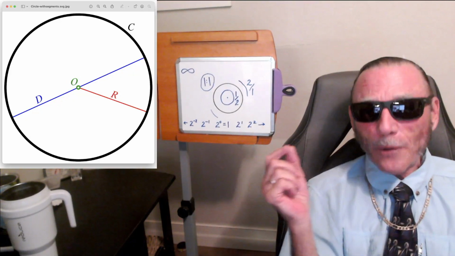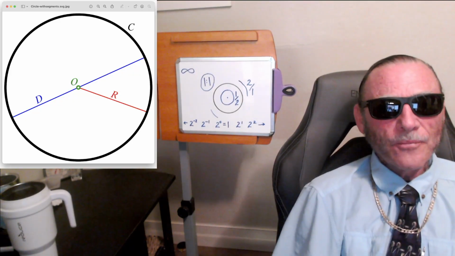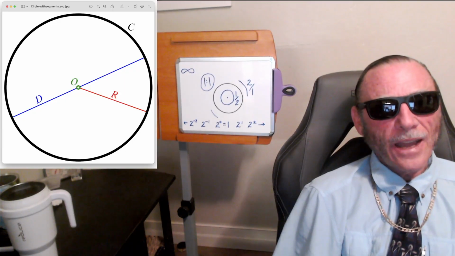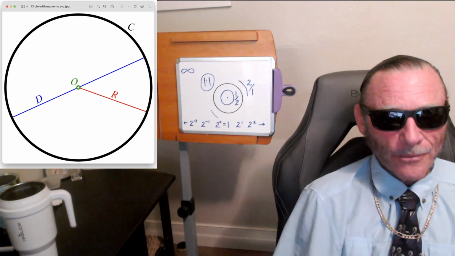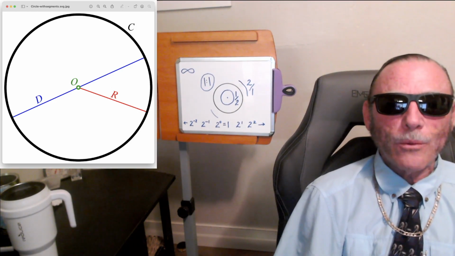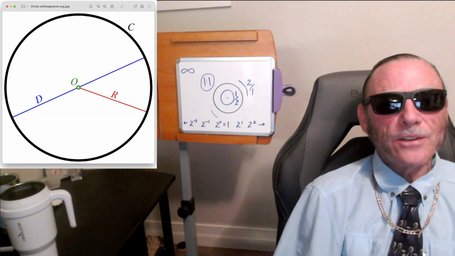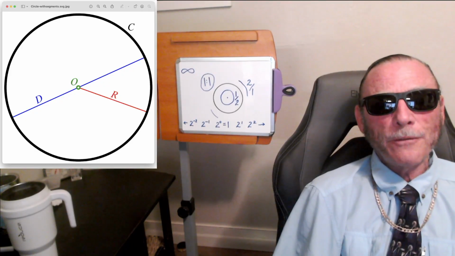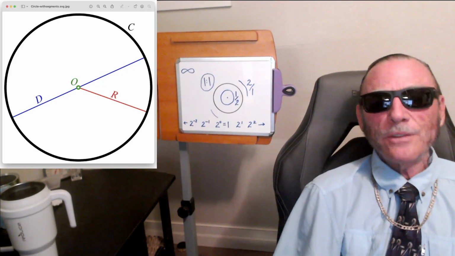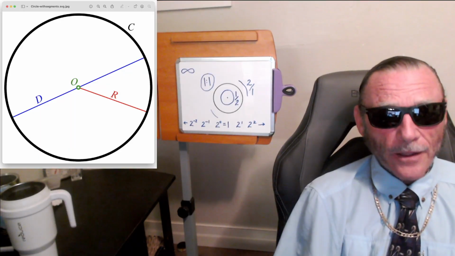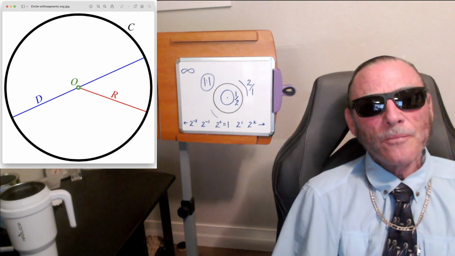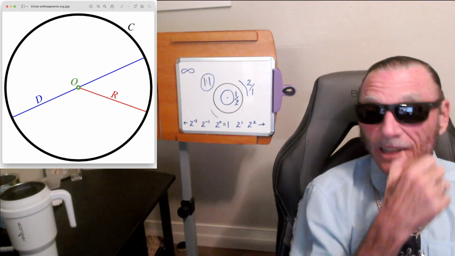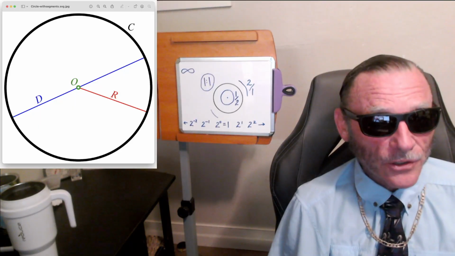But if you draw that red line, which is the radius, and you say that that is 1, that's actually from the center to the edge. And that turns out to be the right way to do it. The Greeks did not use the radius. Although they did, they knew of it. They much preferred the diameter, for reasons I won't go into, and you should verify that because I'm not entirely correct. But there are two different ways to draw the most simple line inside a circle, which is a space.